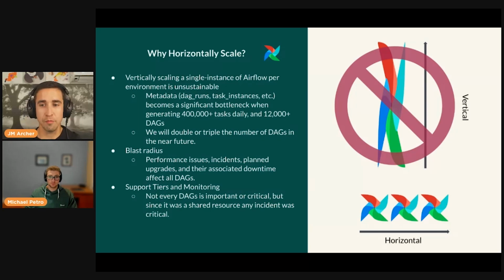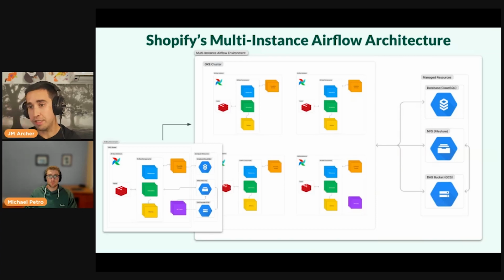And as mentioned, another issue is having a support tier for our data reliability team. If there was an incident, for a lot of DAGs it's not a big issue if they're down, but those data ingestion DAGs are quite critical. So we needed to give them clear boundaries, so that team knows whether an issue needs to be jumped on immediately overnight, or can wait until the next day for us to look at it.